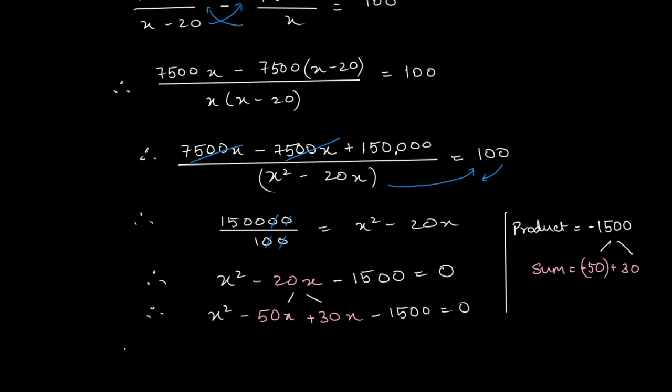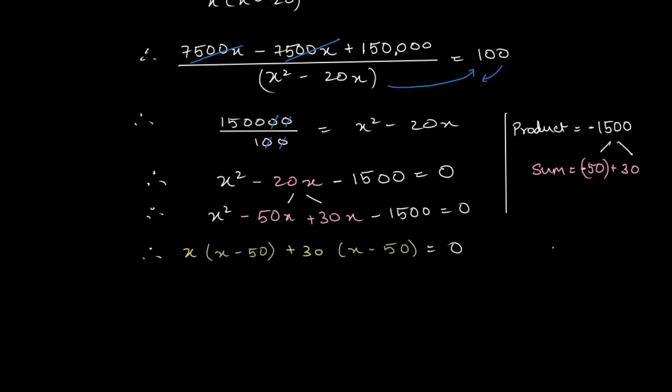All right. Now what we can do is we'll factorize this equation. Between the first two terms, you can see there's x common. I'll be left with x minus 50 in the bracket, right? And in the third and the fourth term, there's a plus 30 which is common, and I'll be left with x minus 50 in the bracket once again. And all of this is equal to 0. Okay, so moving on. Therefore, I can say, see x minus 50 here, both of them. So x minus 50 is common, and in the other bracket, I'll be left with x plus 30. And all of this again is equal to 0.